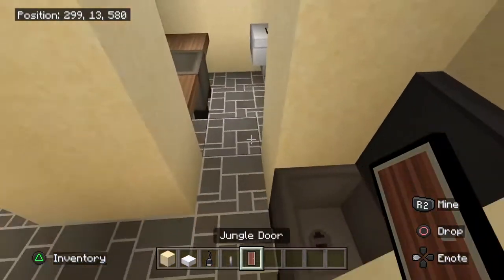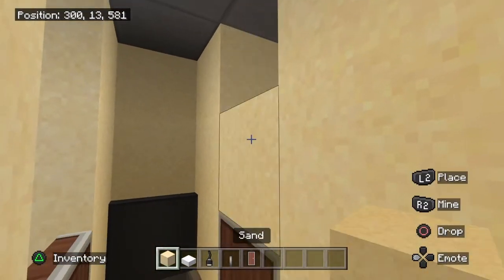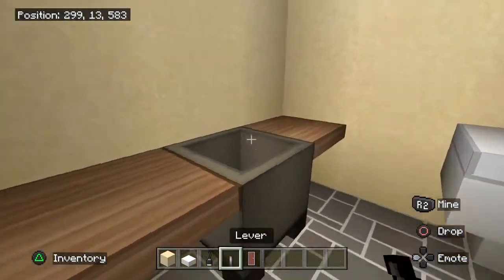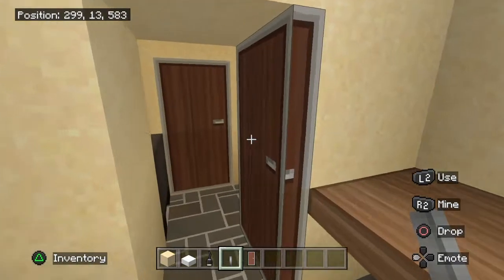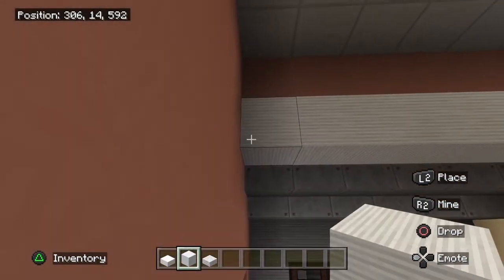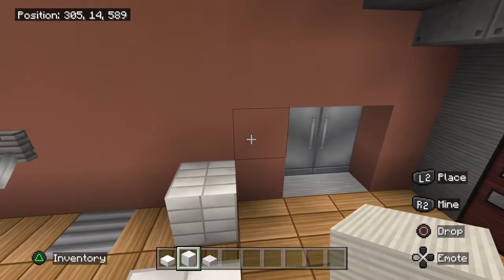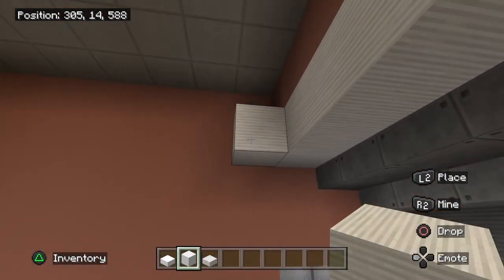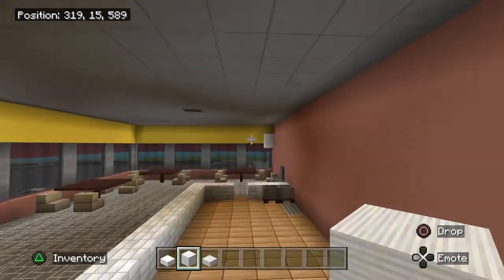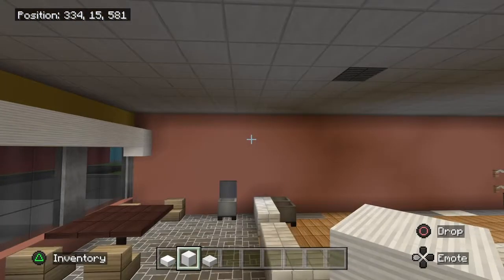All right, now place your choice of door in here. Your sink will go right here on top, just like that. And don't forget to put your lever here for the faucet. This level will be your ceiling. This white wall again will be 1, 2, 3, 4, number 5th block up. That'll be your ceiling level, so fill all that in. It'll end up being right here on that yellow, so it'll be on that level.